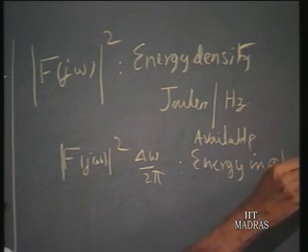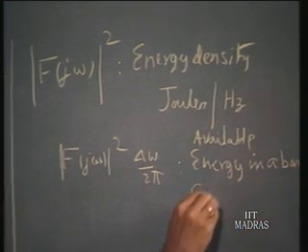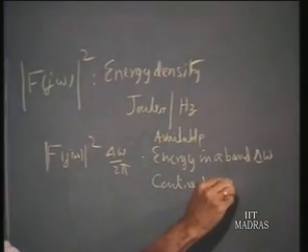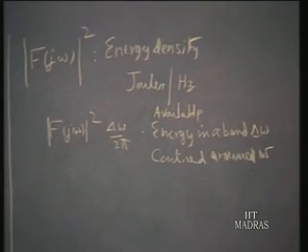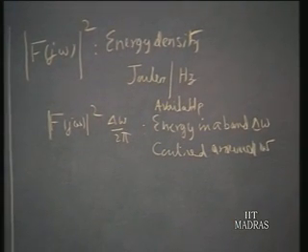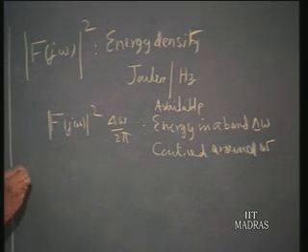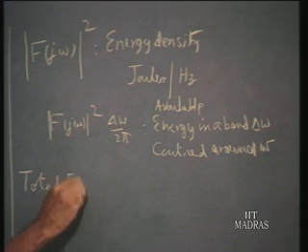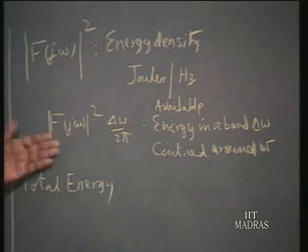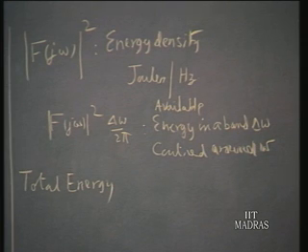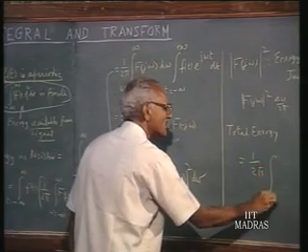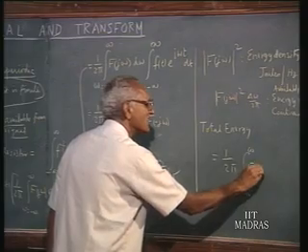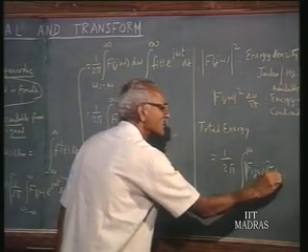in a band delta omega centered around omega. So, if you take a small band of frequencies centered around omega, small delta omega, this is the energy that is available. All we have to do is therefore to find the total energy, you have to sum up all such energy quanta in different bands, and that becomes this integral, that becomes 1 over 2 pi integral from minus infinity to plus infinity of magnitude F of j omega squared d omega.